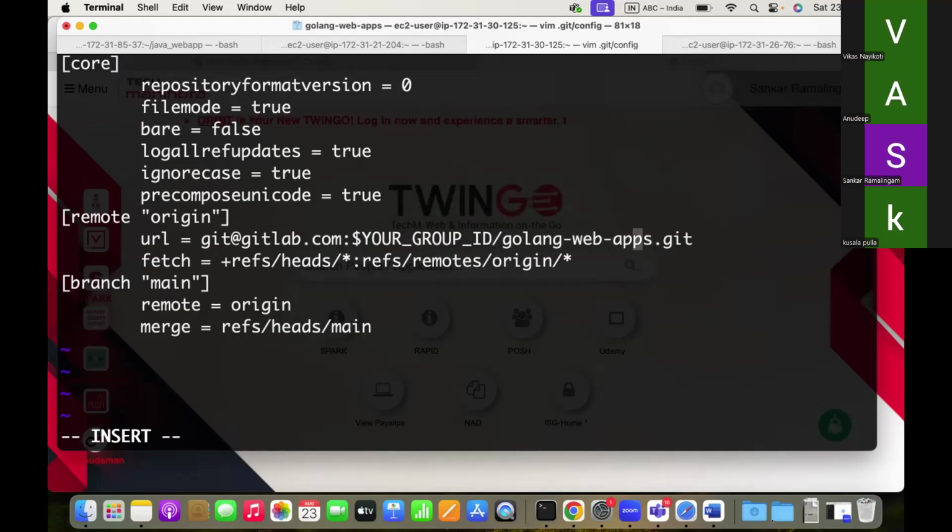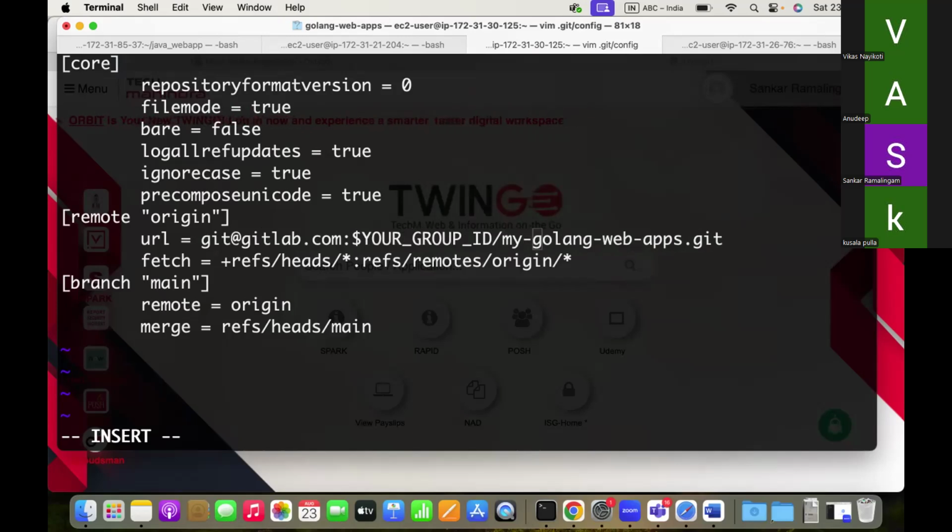And then here, you can still go ahead with the Golang web apps, or maybe you can simply use my dash so that there is a distinction between different projects. So just make sure you use my dash.